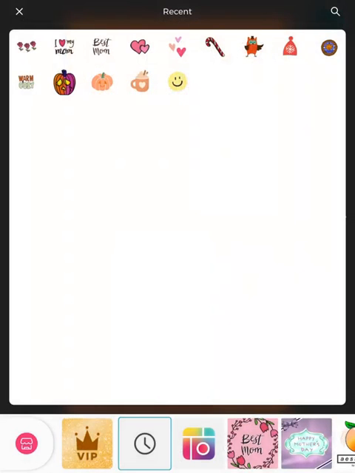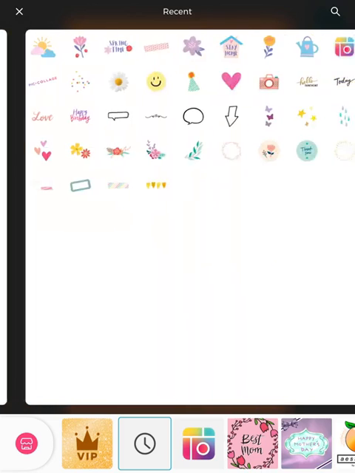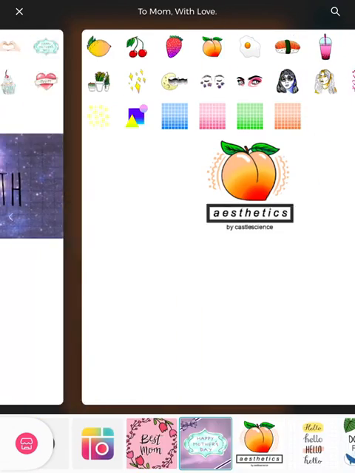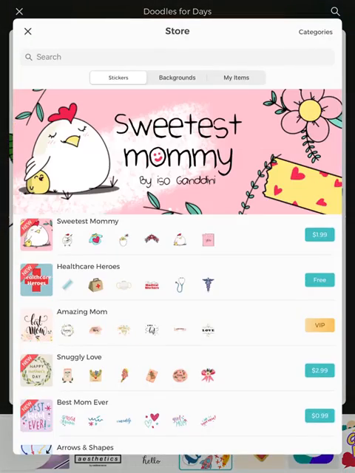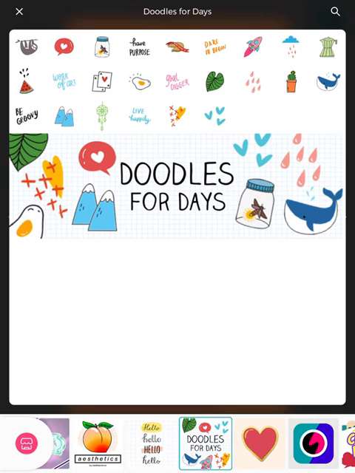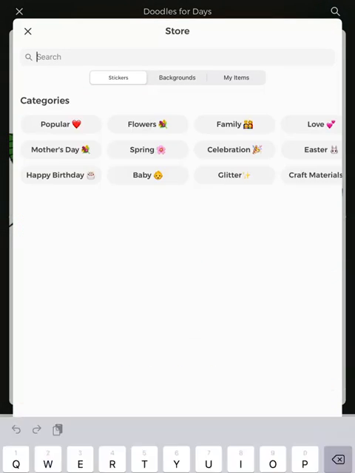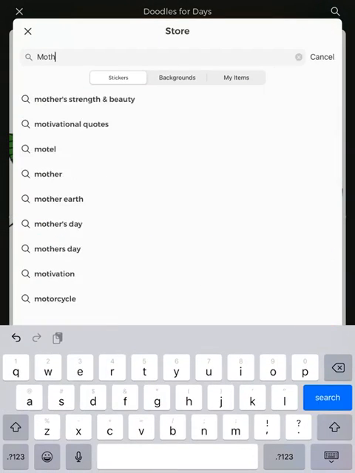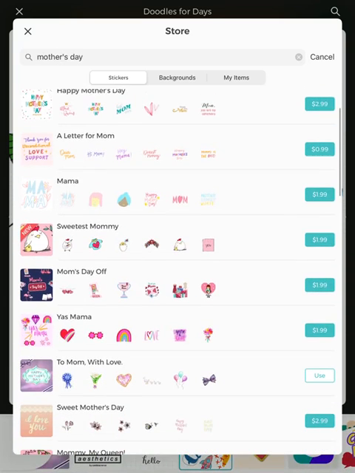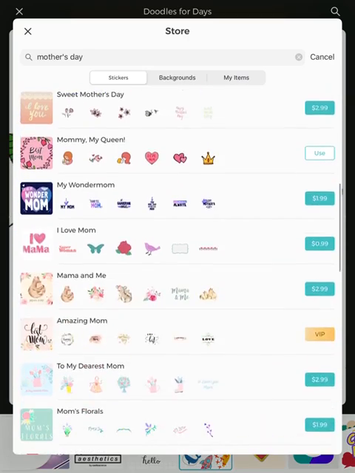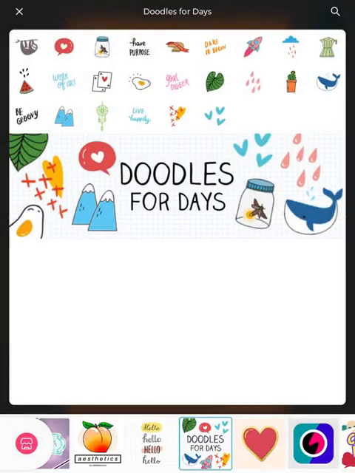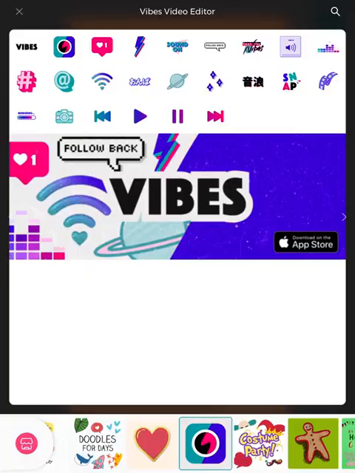Now, if you want to go find some stickers about Mother's Day, these are all the ones we've downloaded before when they were free. But they actually are in the store, let me show you the store again. Bottom left, that pink circle, I searched Mother, M-O-T-H-E-R, and look down, Mother's Day. And you will be able to scroll down and find some that are free. These two that say use and use, I already downloaded those because they were free. So get some stickers in your sticker collection and you can scroll through.